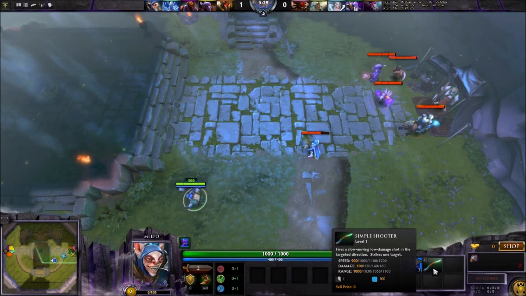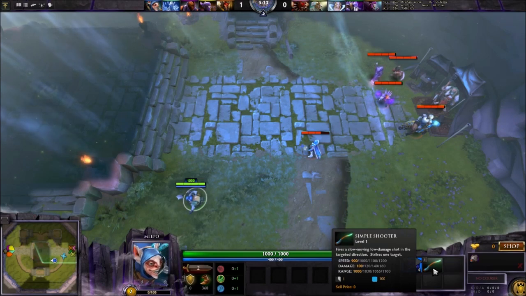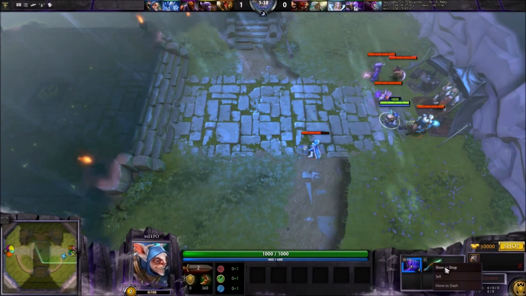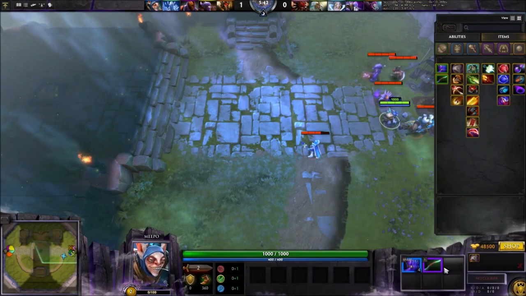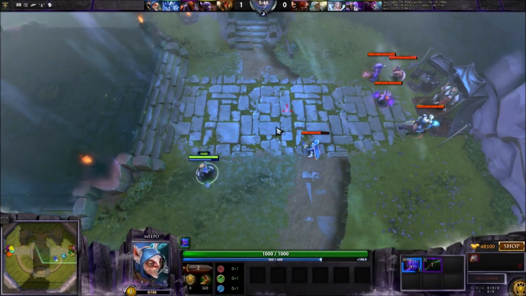When you upgrade this, it gains speed, a little bit of range, and damage. It's actually a pretty good item to just upgrade because you start with it, and every upgrade is like a tier 1 item, costing 500. So getting to Simple Shooter 4, which is maxed out, is 1,500 gold, which is not a lot.